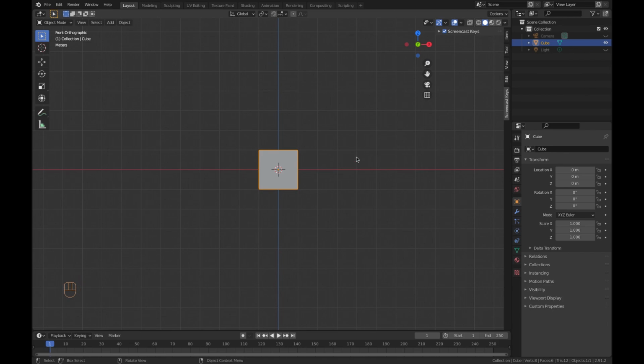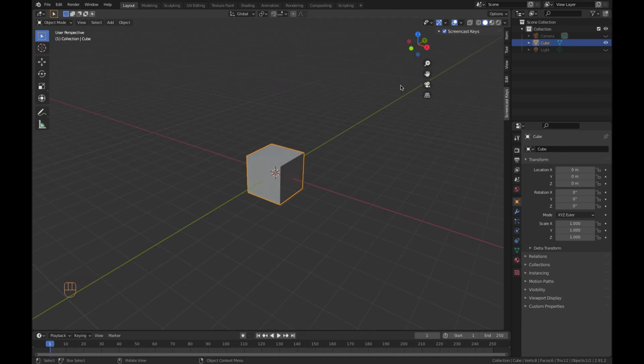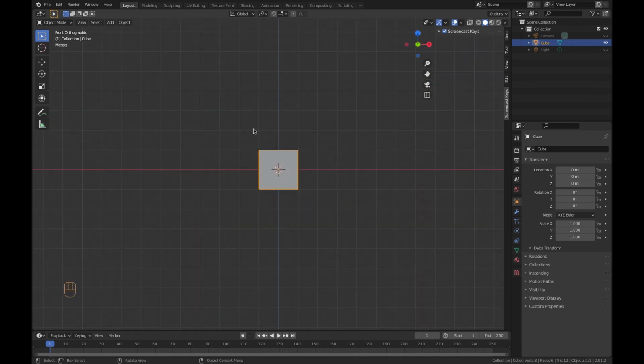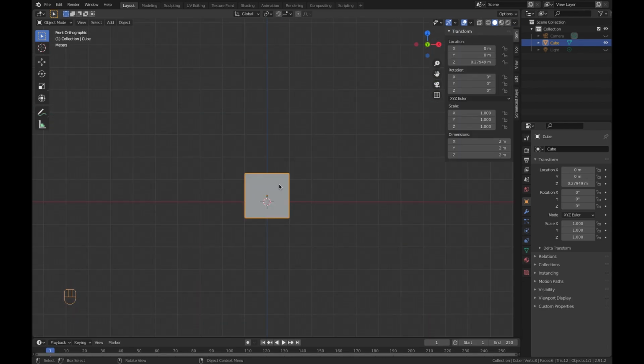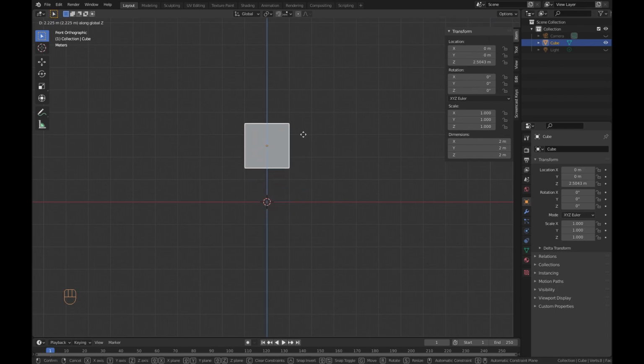Just to explain again, to get to that view, I use the little green dot in the gimbal up here. You can also press number pad 1 if you've got a number pad at the side of your keyboard, and that'll also bring you around to this front view here. So I'm going to take my block here, and I'm going to G to grab and Z to move it up, and just start with that.